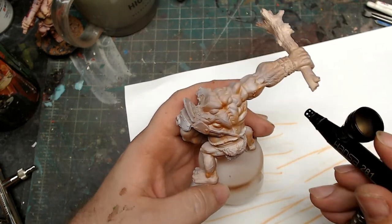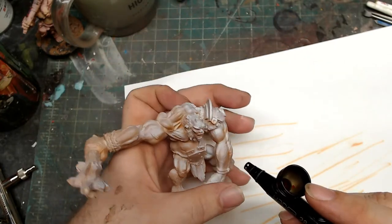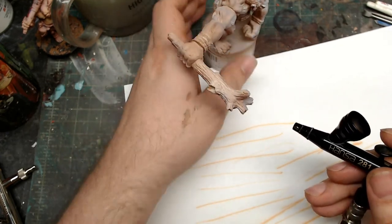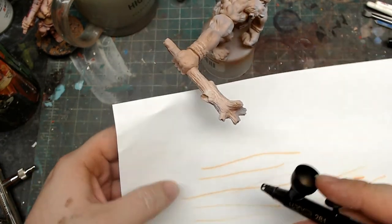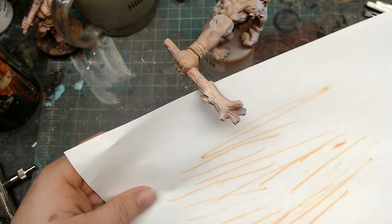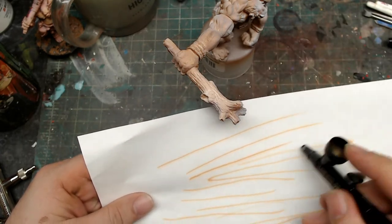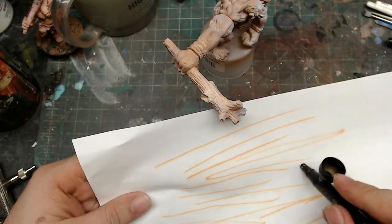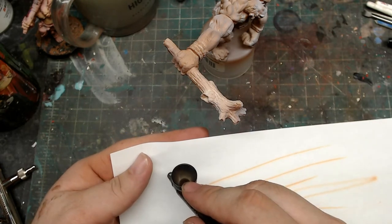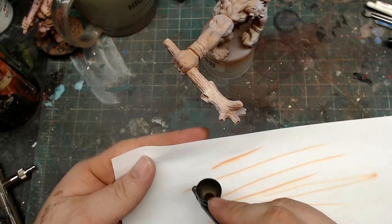If you don't worry about splatter, it's because you either have just impeccable airbrush technique, or because you haven't done much airbrushing. But if you don't, kudos. But you can see it's really repeatable, really clean lines, right? So if I want, I can do something really thin. There we go.